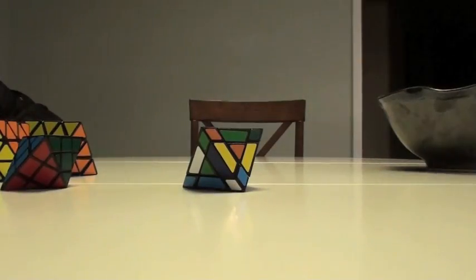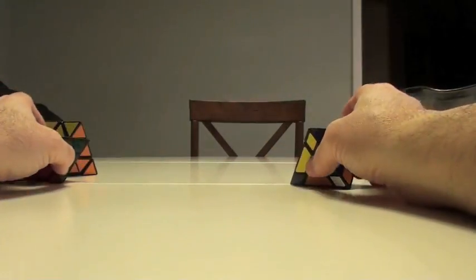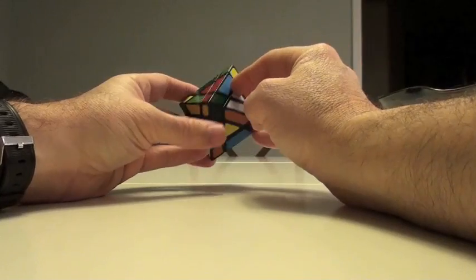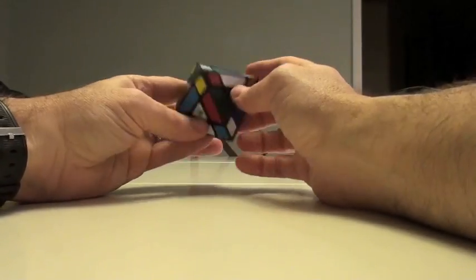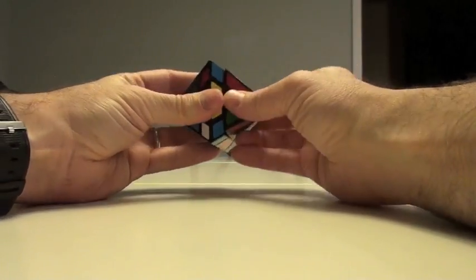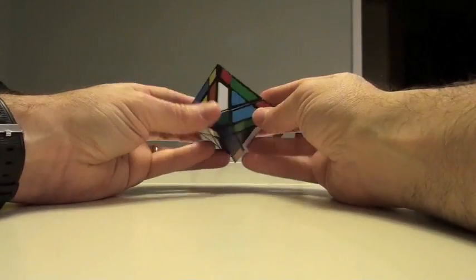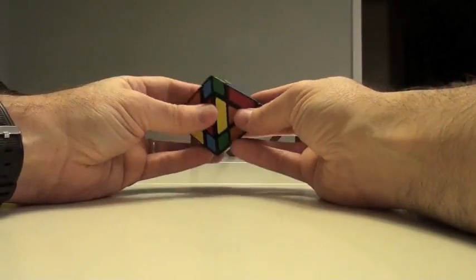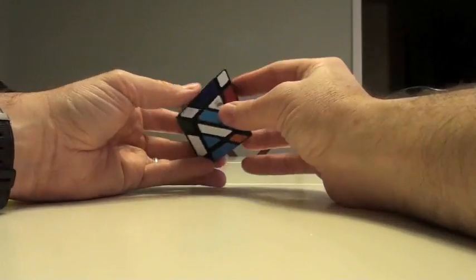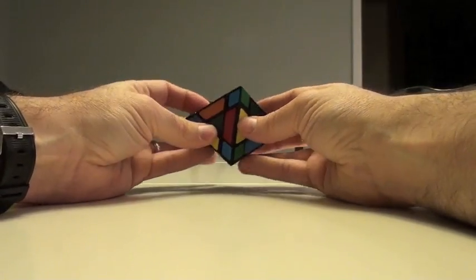Let's apply this to this guy over here. Now in the UFO, it was the edges that were one color and one shape. In this case, it's the corners that are one color and one shape, and the edges are of two colors. Let's see how that translates. We still have centers that are all pretty much the same. So we can arbitrarily start off with this one here — we can just line things up. What we're doing is we're putting in sides, we're identifying sides. Pay attention to what we're doing because the next level is going to be a lot more difficult with this, because when we add the fourth layer as a 4x4 it really shifts things on us. This is the third layer version of it, but you can see how straightforward this is.